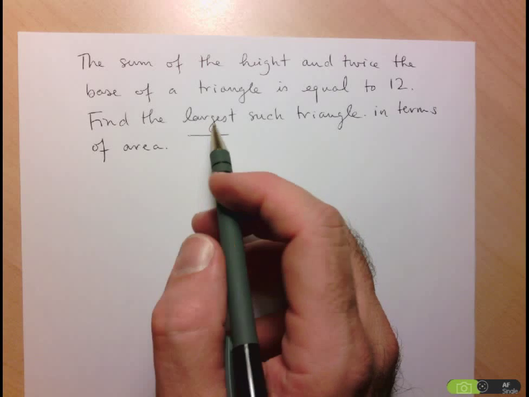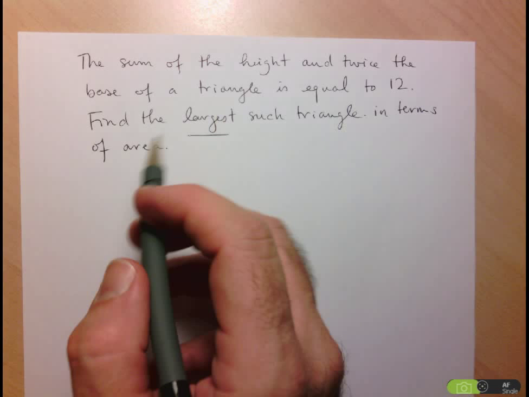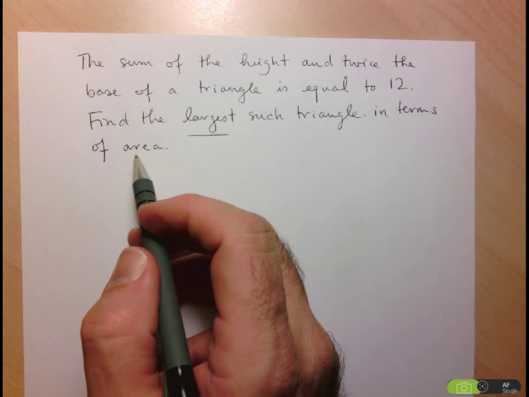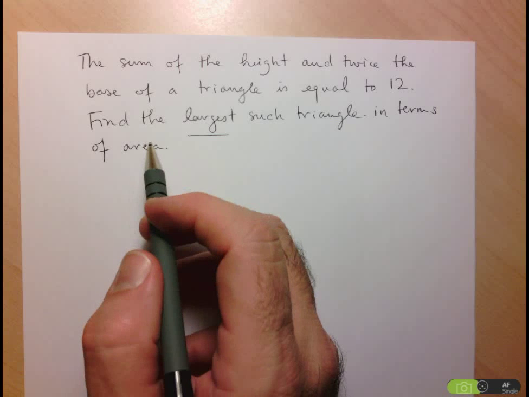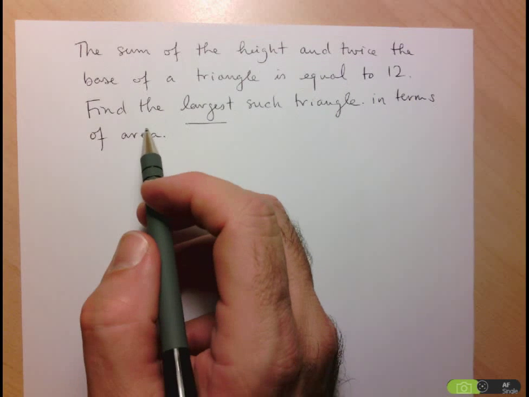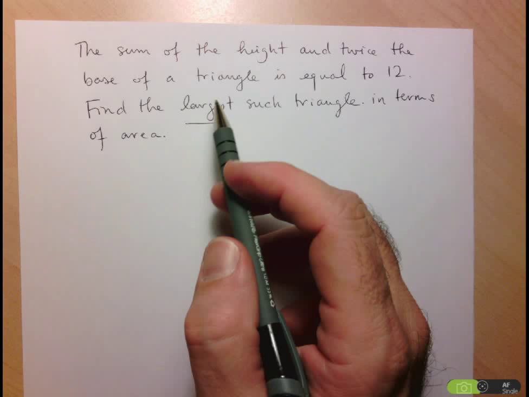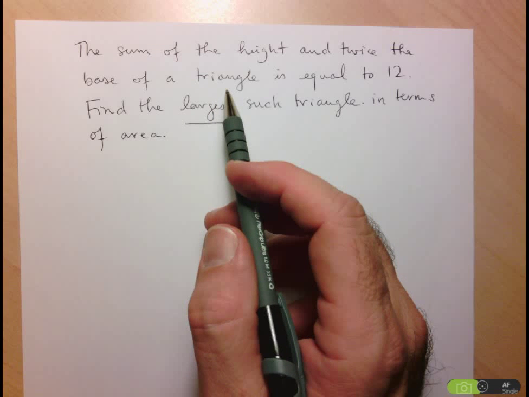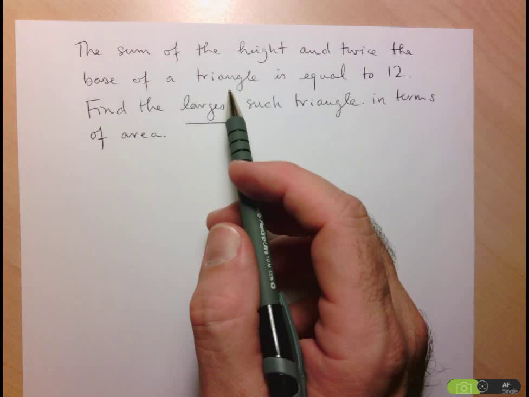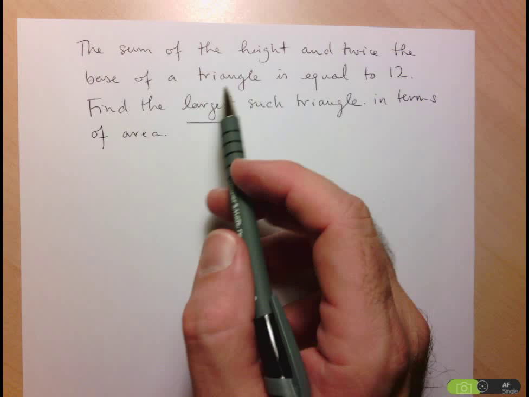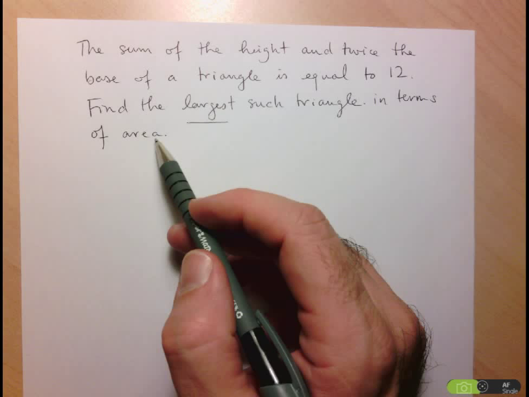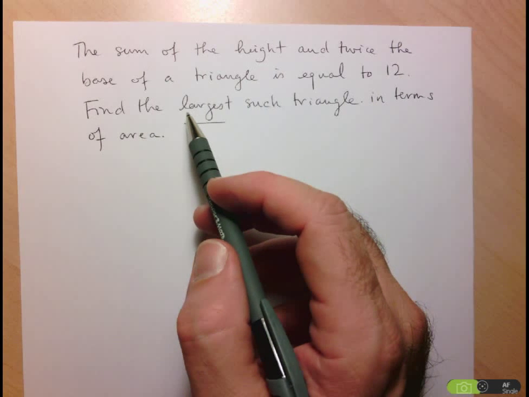Okay, and here the largest what? Well, largest triangle, but in terms of area. So what I'm looking for is the largest area. So keep in mind that this is what we're hoping to find at the end. Okay, so the first thing here is to look at what information they give us about the important components of a triangle. And we know the important components of a triangle in terms of area are the base and the height, because that's what we use to find the area.